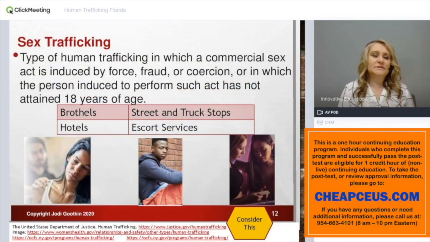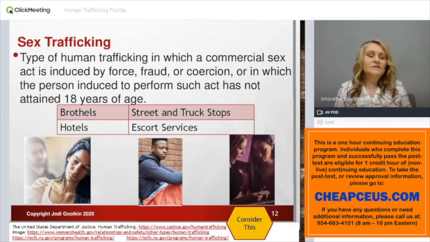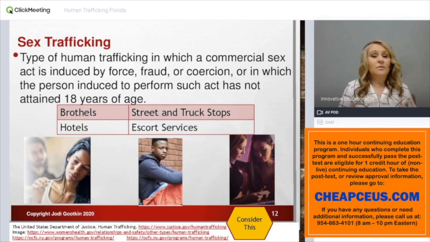Looking specifically at sex trafficking, this is when an individual is forced or coerced, or through fraudulent means enticed with some other lifestyle or benefit, to perform sexual acts for the financial gain of someone else. It occurs in casinos, hotels, home settings, as well as public places such as streets and truck stops. They recognize that oftentimes the internet serves as a mechanism to set up these meetings to allow for that exploitation to occur.